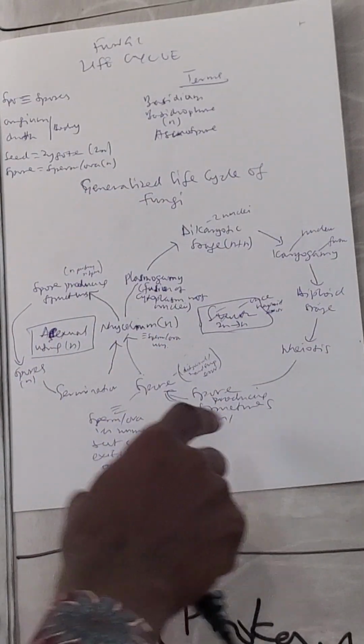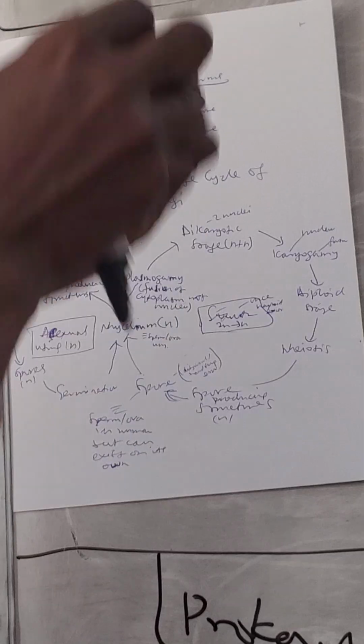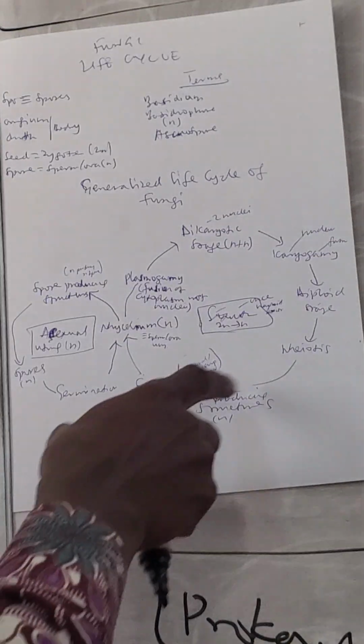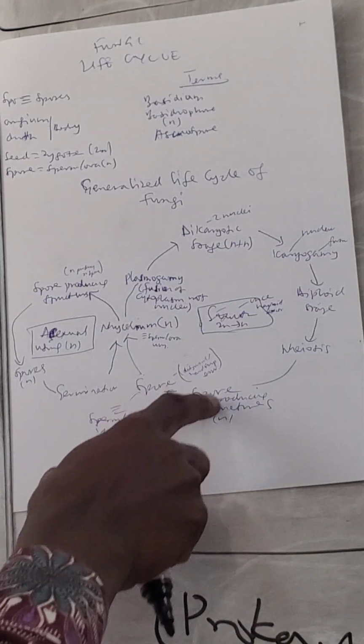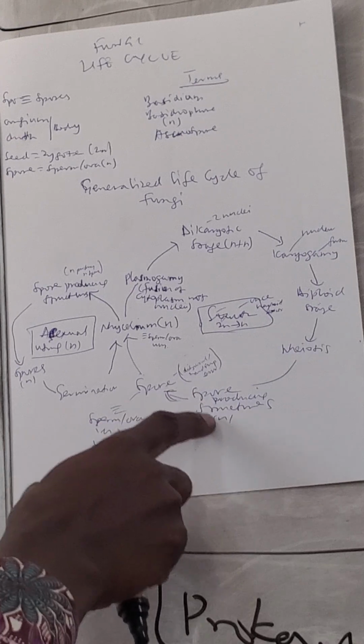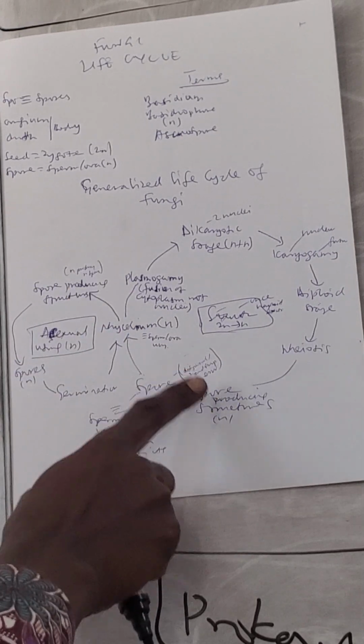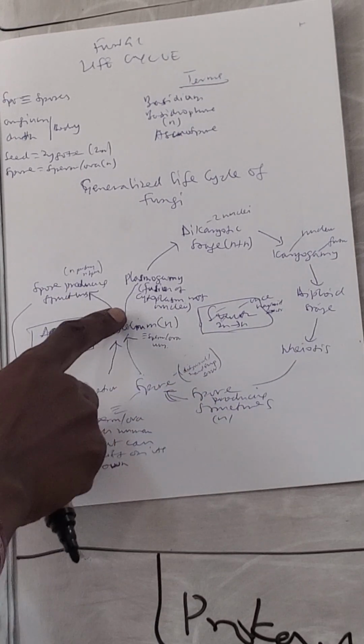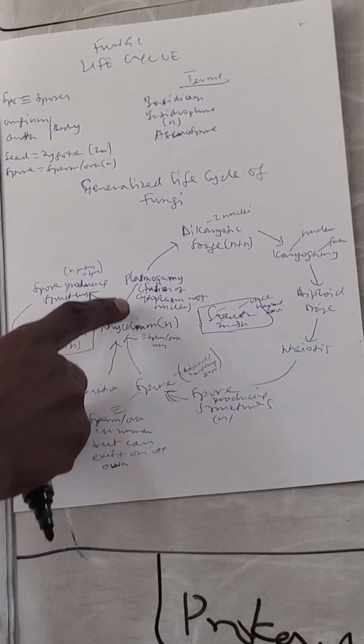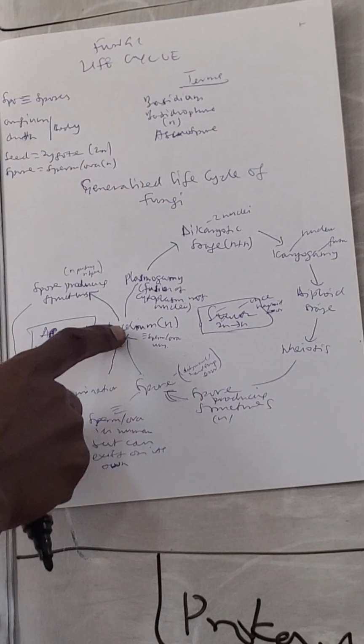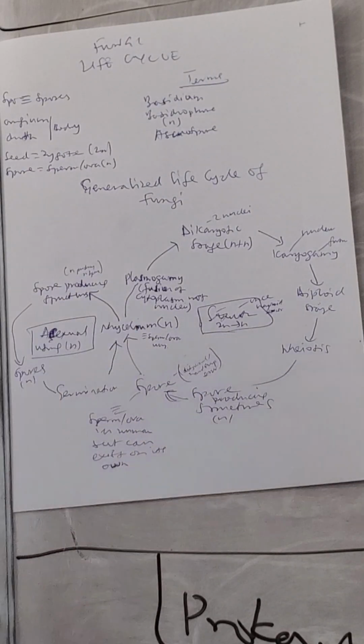The spores will be N. That means although it is 2N, it will split the 2N into N and N. Each of these N will become a spore. Okay, so the spores are just N. Then the spores will go through the process, and they will grow to become what you call the mycelium. Okay, that's the body part.